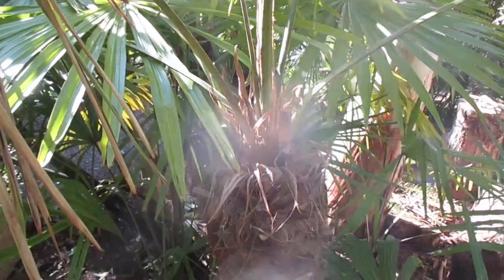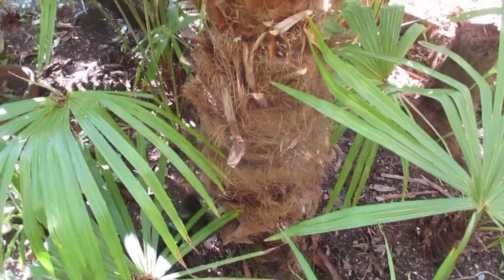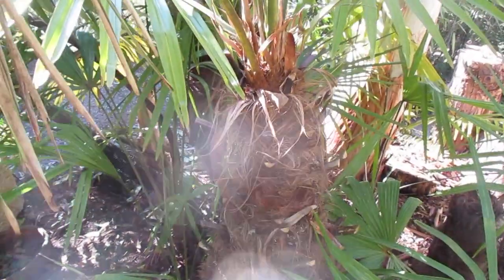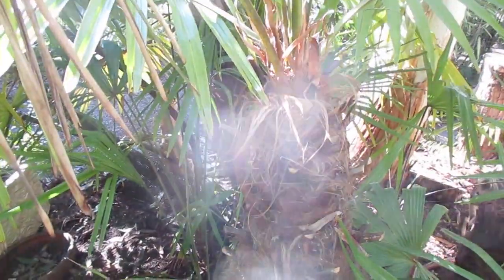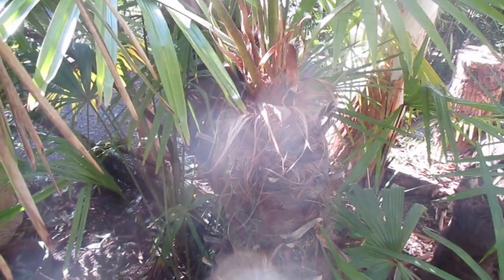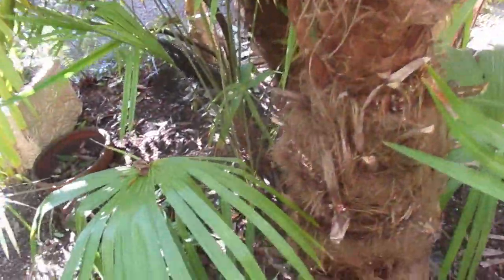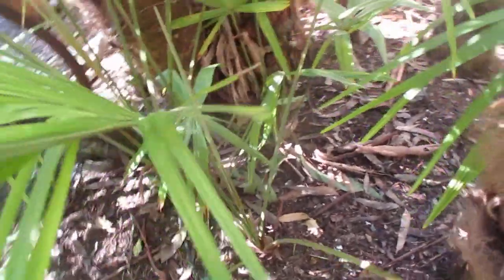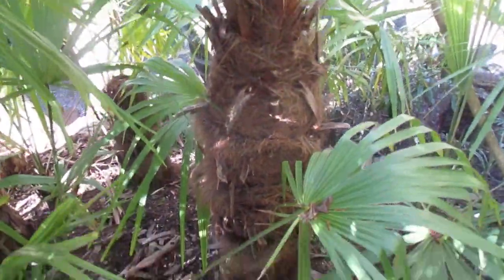If you have it in great growing conditions, this palm would probably have maybe 25, 30 feet of trunk on it. I know of some on our island that were planted in the early 2000s. I can think of one in particular as one of my seedlings, planted in a local garden here in 2001, and it is 30 feet tall now. So there you go, folks. Growing conditions has a lot to do with the size of the trunk of the palm.